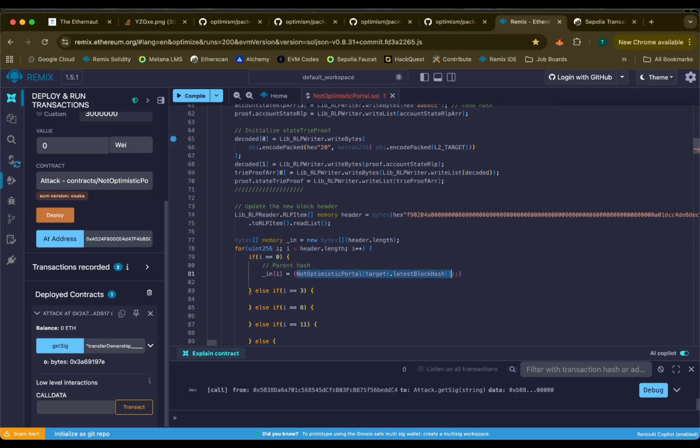So basically here what we're saying is that the latest block hash has to become our parent hash.